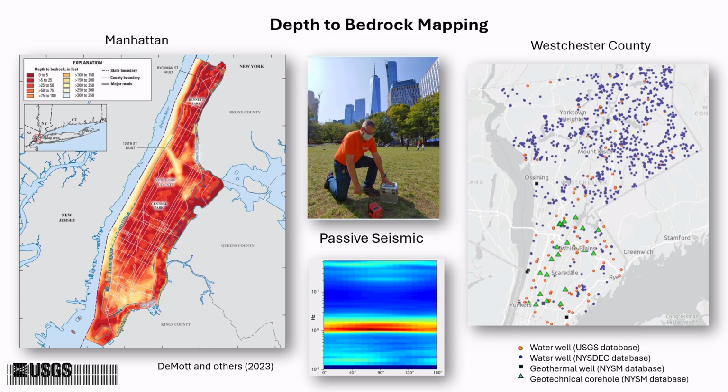We're going to take the same techniques up into Westchester County and the two other focus areas. In Westchester County, it's mostly water well information from the New York State database and from NWIS, and that's the same for the other two, the Allegheny Plateau study area and the Ontario lowlands. And again, we'll complement that with passive seismic measurements.